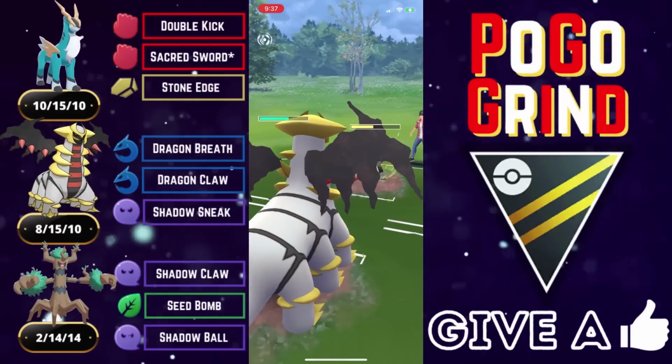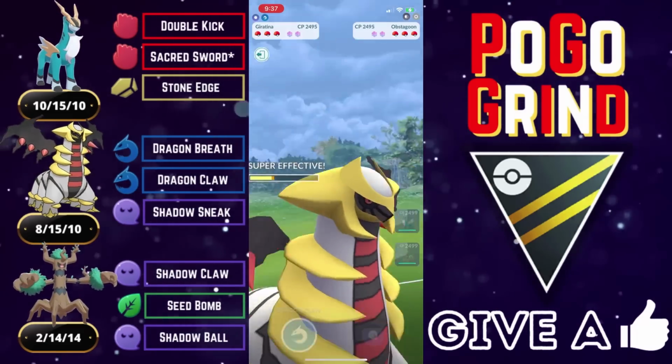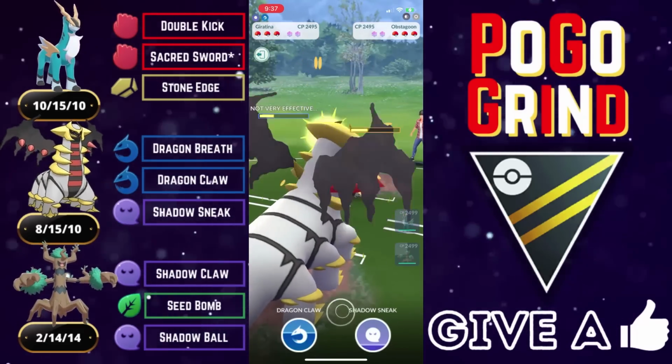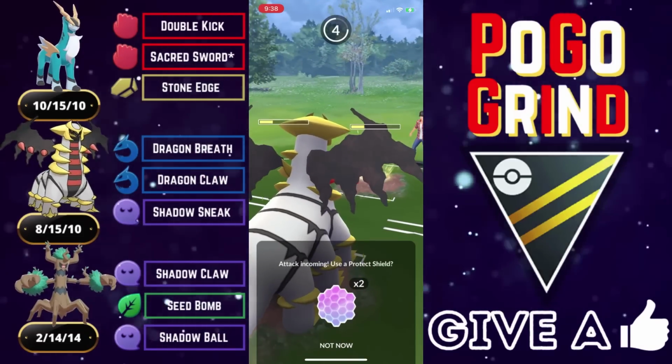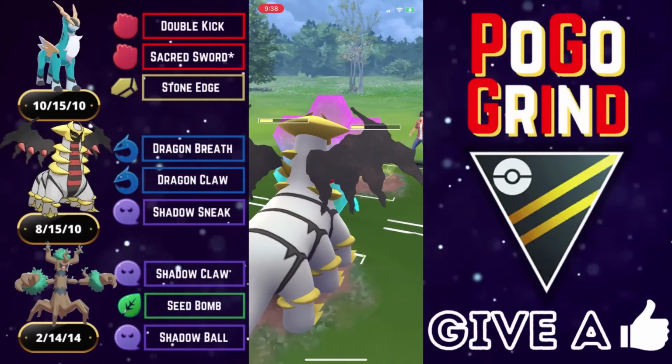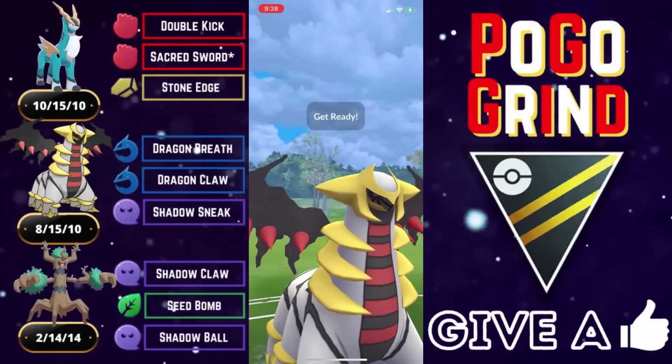So what we're going to do here is play this very carefully. We know that we comfortably tank these Night Slashes. We're not going to let another one through, and we're going to fight hard for switch here. So they do make it to another one, and we will start shielding now, and look to get off the Dragon Claw and maybe get rid of the Obstagoon in the process.